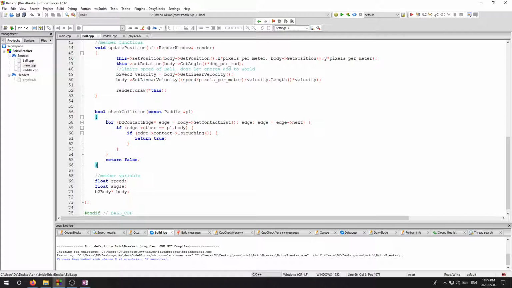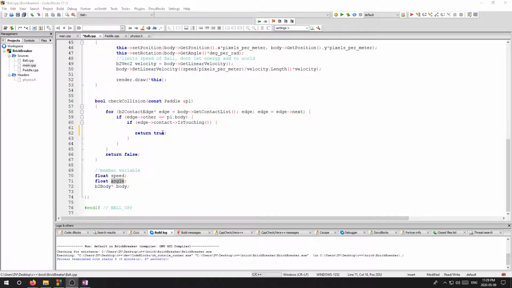We also have this check collision function. We could even put it in the return true, before it returns true. We could just put some code in here to have the ball bounce, to change its angle a little bit. Right, there's our angle right there. So maybe we want to do it that way.